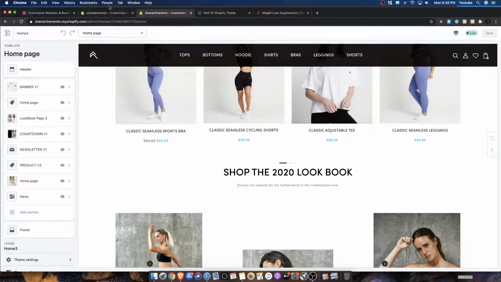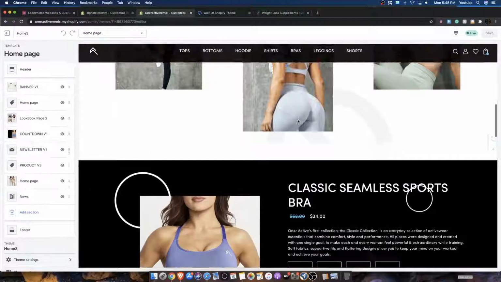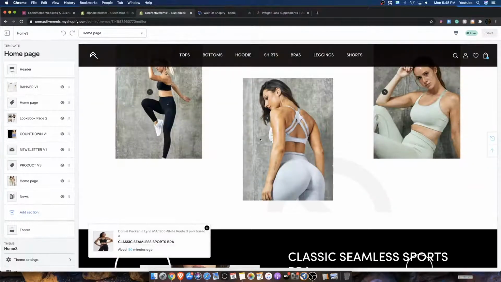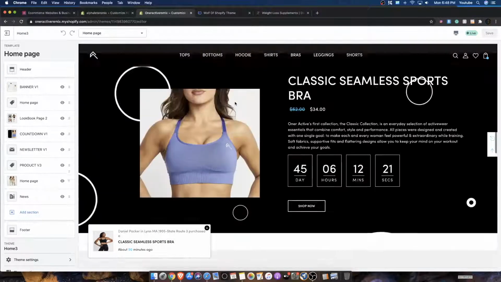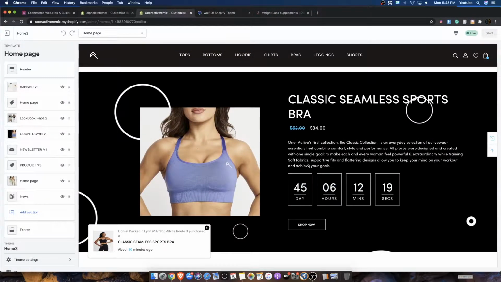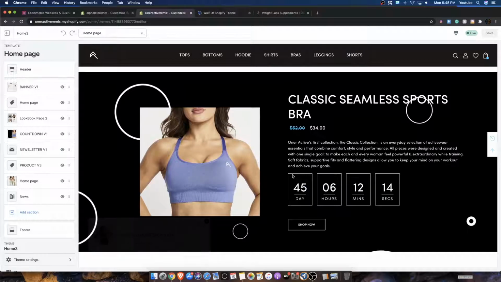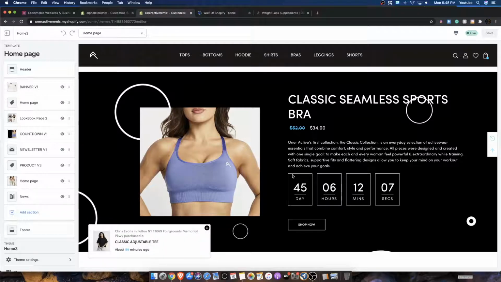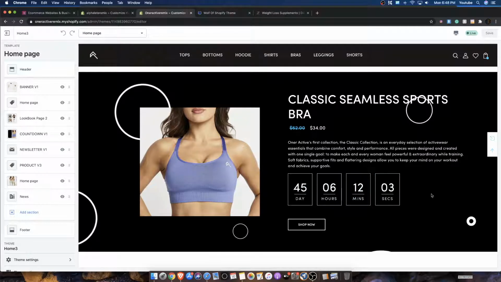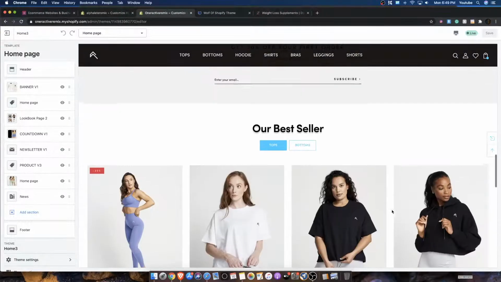All right. Now, if you notice here, right after our lookbook, we have a countdown banner timer. So this is beneficial also for Black Friday, holidays, things like that, where we do a countdown like, hey, there's like 3 days left till this product runs out of stock or till the sale is over. This is for obvious reasons. I don't need to go into the psychology of why this works. It works, okay? Especially if it correlates to a holiday or something like that in real life, all right?